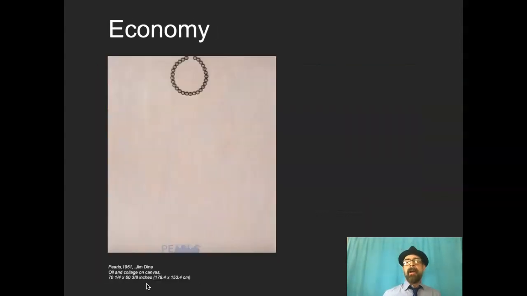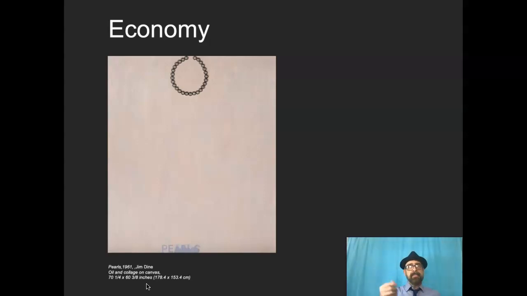Economy. The paring down of a design to its most essential elements for the sake of clarity. We're trying always to seek the right balance in everything that we're doing, and sometimes using an economical approach where you keep things simple and you take out everything that seems superfluous and you just focus on the essentials. Using an economical approach is a really good idea. Less is more. You've heard that.